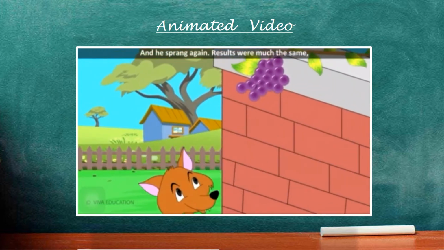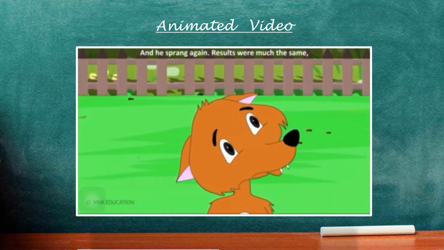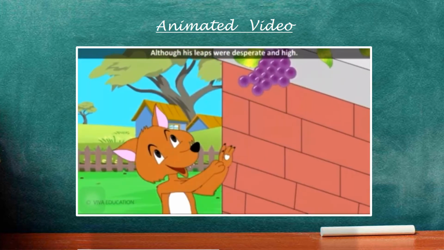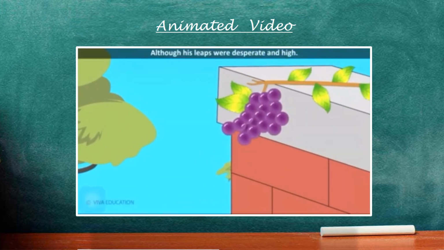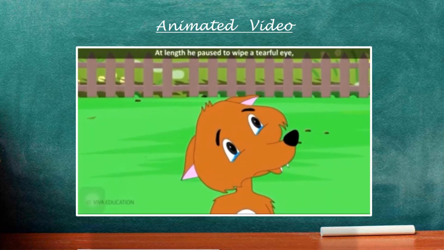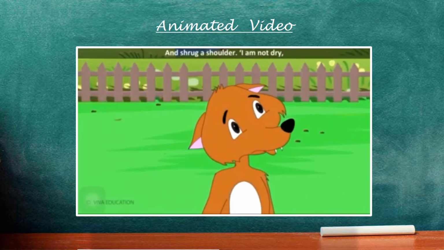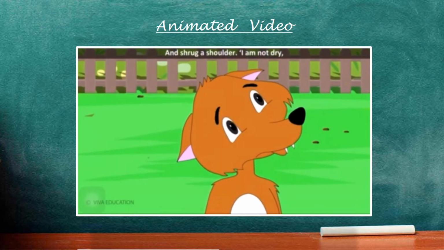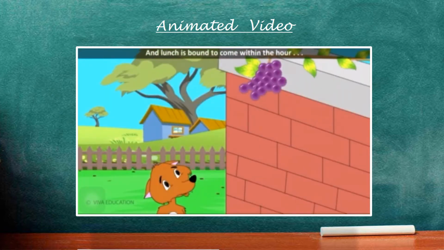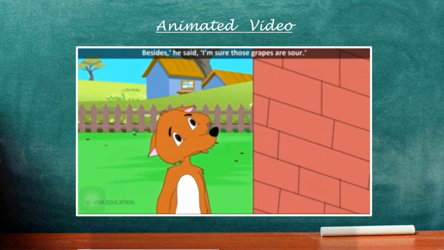And he sprang again. Results were much the same, although his leaps were desperate and high. At length he paused to wipe a tearful eye and shrug a shoulder. "I'm not dry, and lunch is bound to come within the hour. Besides," he said, "I'm sure those grapes are sour."